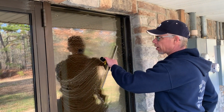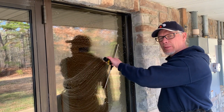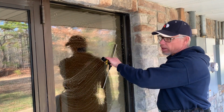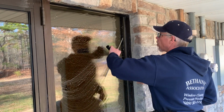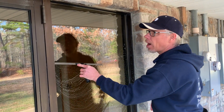When you bring your squeegee to the glass, you want the angle to be relatively shallow, meaning you don't want it to be 90 degrees off the window. You want it to be relatively shallow. That gives you a little bit more rubber surface along the glass. So you're going to go corner to corner and then begin the process.